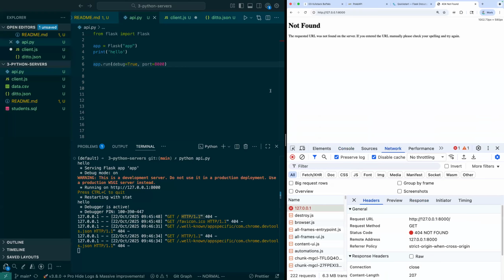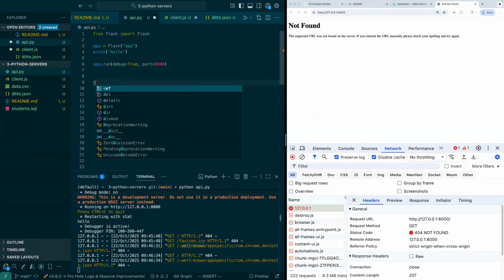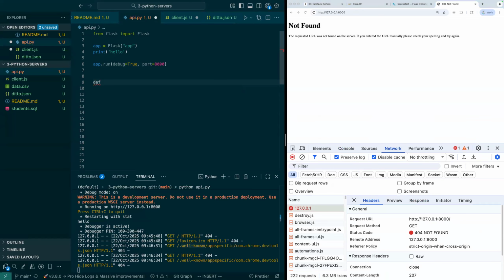So if I want to get something more useful, I have to create what's called a route. And to do this, I start with a function. Let's just write a normal function, and we'll call it get_homepage. And it's going to return, and I'm just going to write the world's simplest HTML.